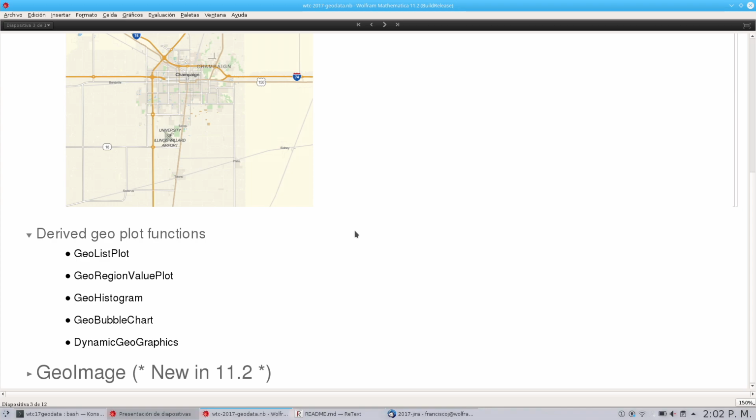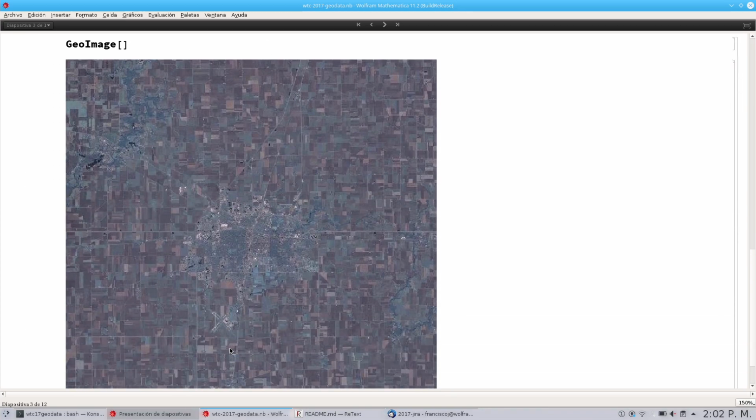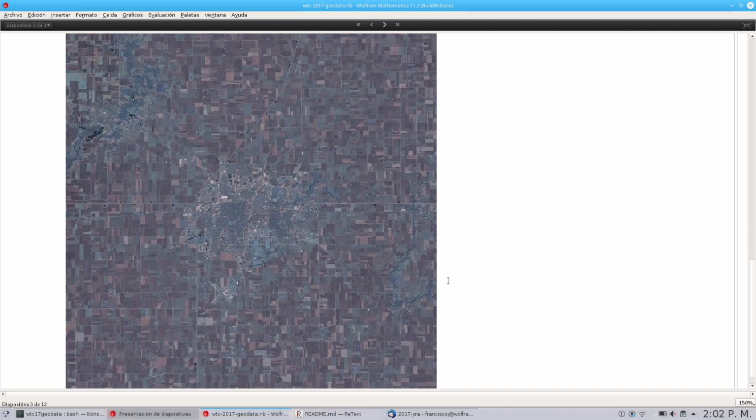And something that is new in this latest release, still tagged as experimental, is the geoimage function. The idea of geoimage is to return only the image itself. Many times when we want to do something with the maps, what we want is the image to start using image processing tools, etc. Before, you needed to do your geographics and then try to extract the image from the output, but now we are allowing direct extraction of this.